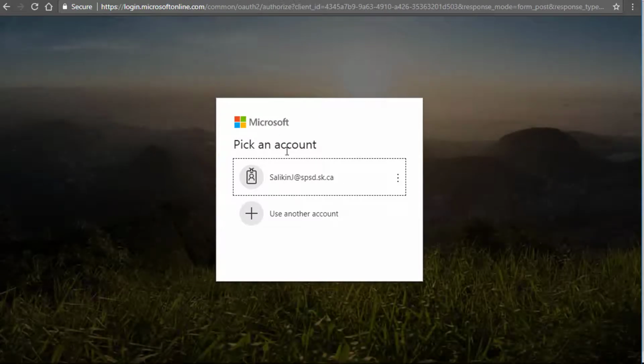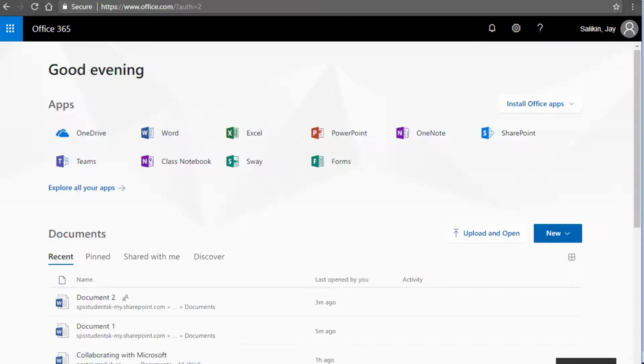There's already a video for this, so if you haven't seen this, you might want to log into that. And there's a link in the blog to check that out. And I'm in. Now once I'm in, I have to choose what file I want to share. So I can either upload a file that I've already got on my M drive or maybe a USB key, or I can simply create a new one here.